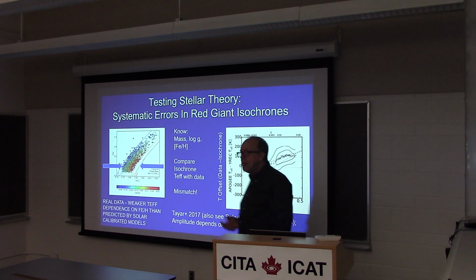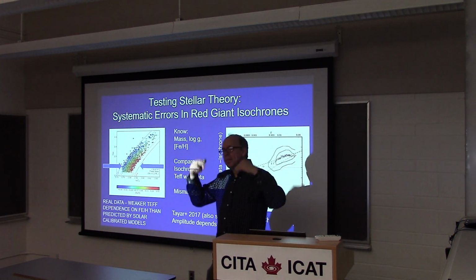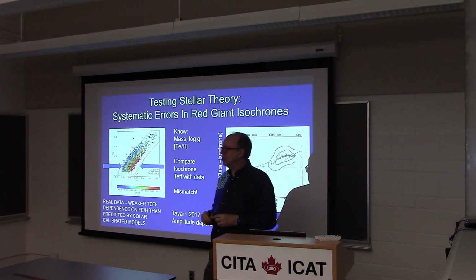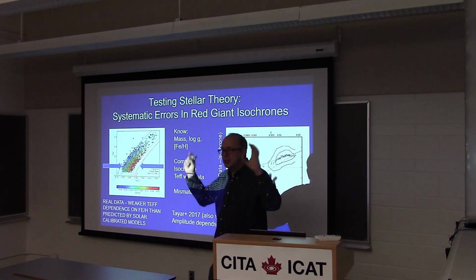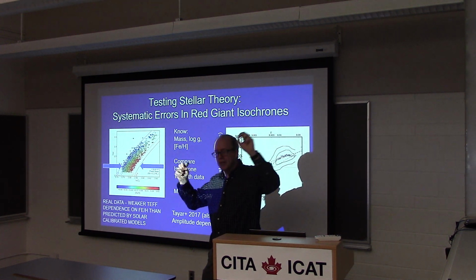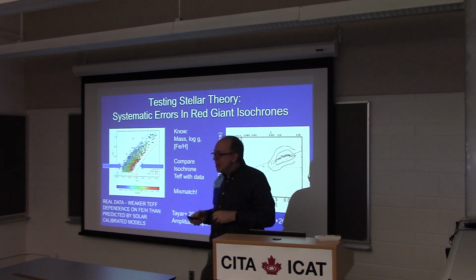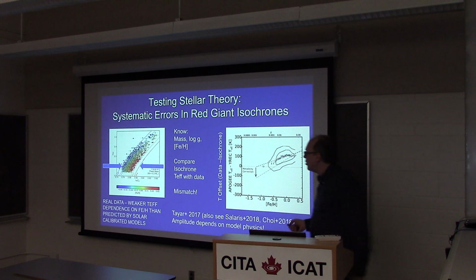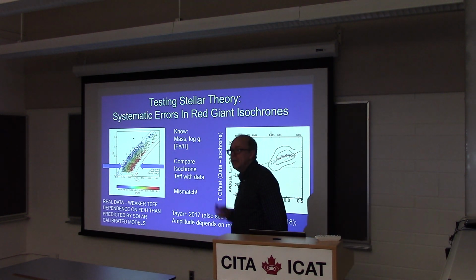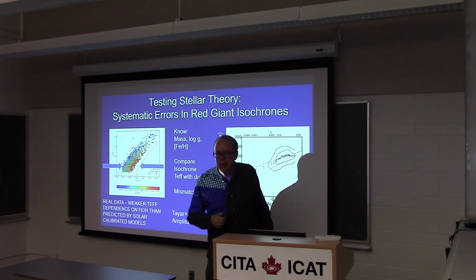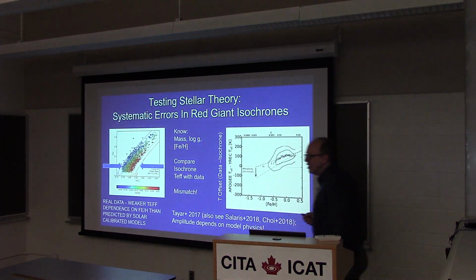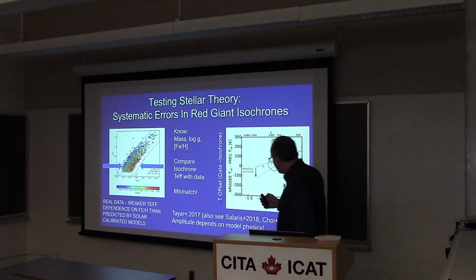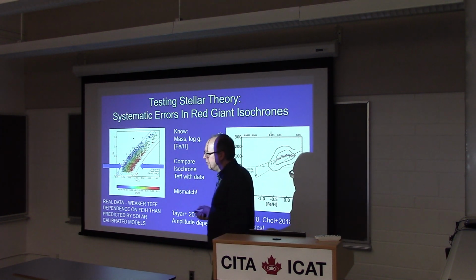There have been several other papers pointing out that the actual shape and zero point of this depends upon your physics in the giant branch models, which is completely understandable. Different physics will put these things in different places and have different stretches. This is, by the way, not accounted for in theoretical models applied to, say, external galaxy populations, and will impact integrated light observations that you take, because the properties of these integrated light observations are very sensitive to the colors you assign to the giants.